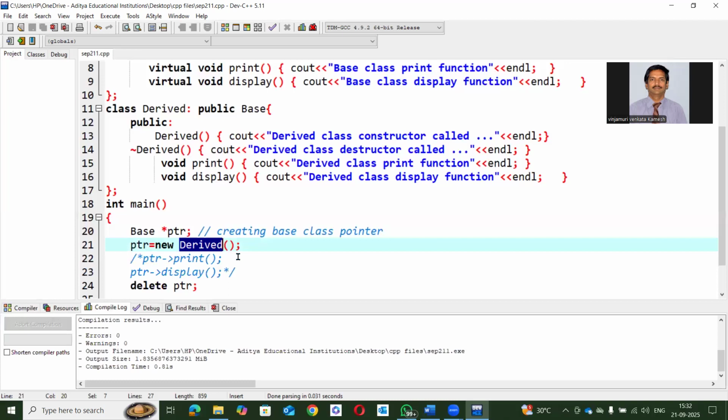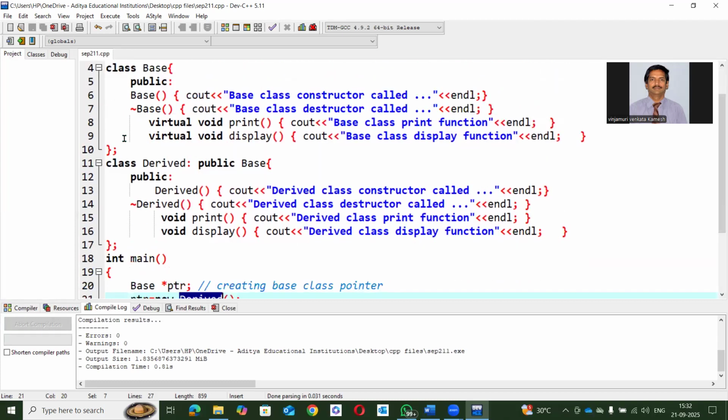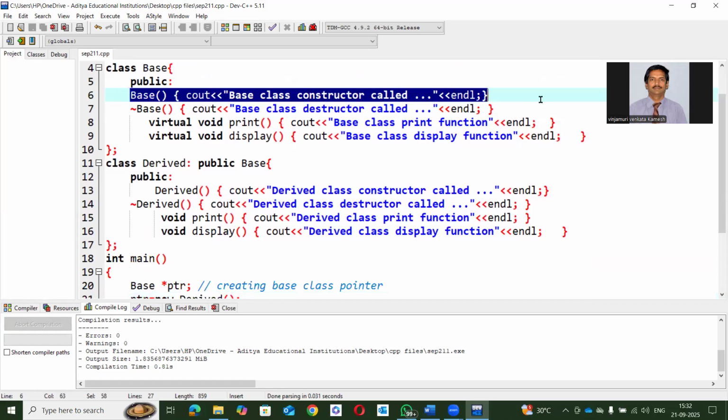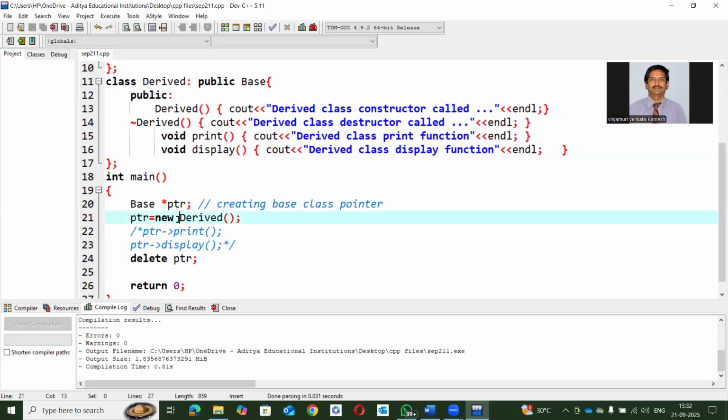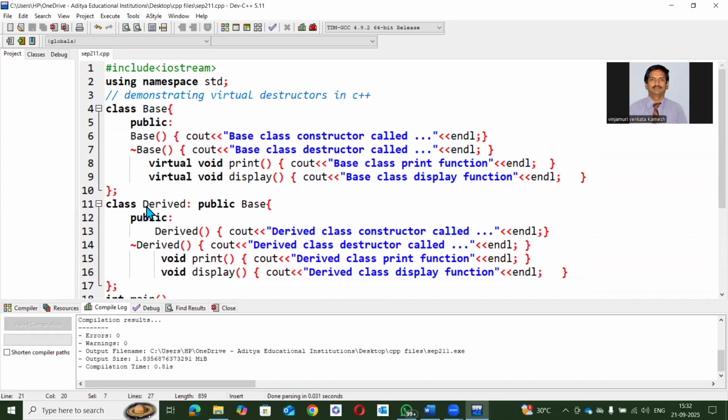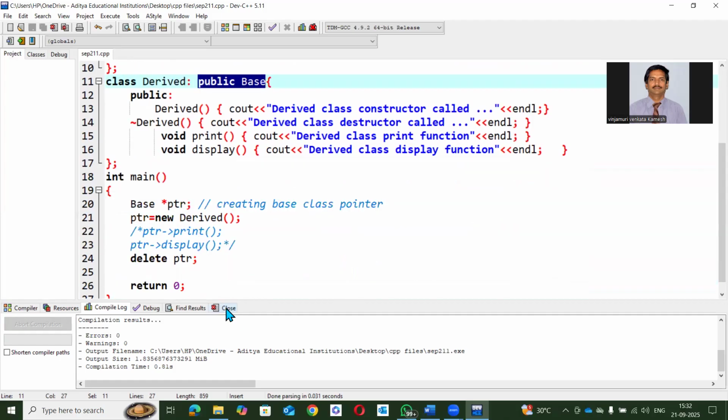Once the derived object in the heap memory is created, automatically it is allocating some memory for making your base class constructor, derived class constructor, right? Because the derived is inheriting with the public base, even though I am not declaring the base object directly, behind the scene the compiler will do that.